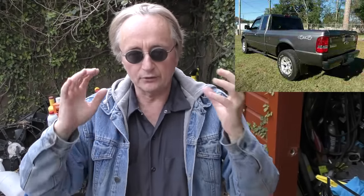Now, number four in pickups that you can buy, I picked the Ford Ranger. Been around a long time. The new one, you can get a 270 horsepower four-cylinder engine hooked up to that great 10-speed automatic transmission. And of course, being a Ford, the Ranger can be gotten in four-wheel drive capability. And I've had customers with those. They love them. It's big enough to haul stuff around, but with the four-wheel drive, it's got a lot more clearance than the factory design, so you can legitimately take the thing off-road.